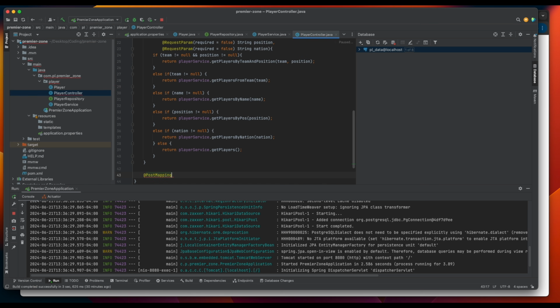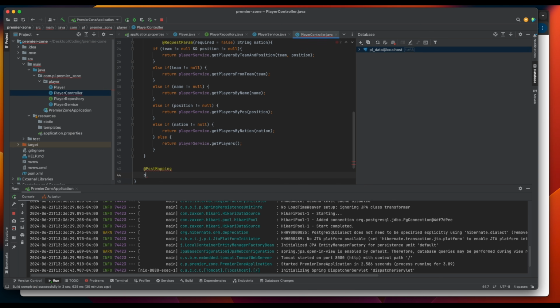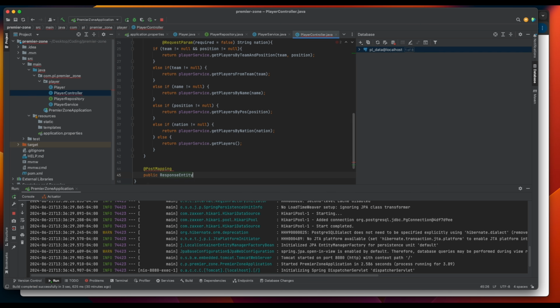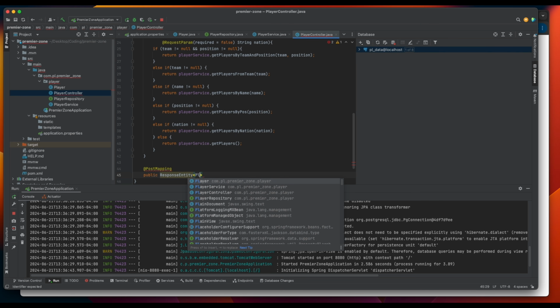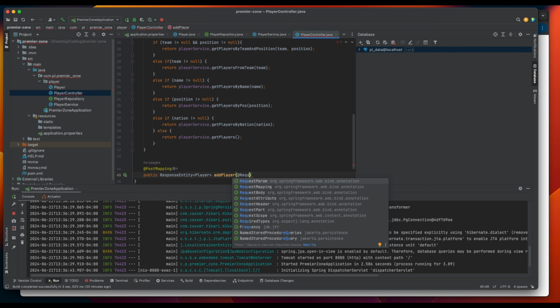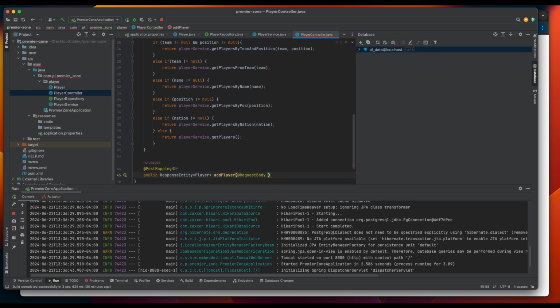@PostMapping. And this handles HTTP POST requests to add a new player to our database. So the first thing you're going to want to do is write public ResponseEntity, and you're going to want to return a Player, then addPlayer, and the request body in this case is going to be the player that you want to add to the database.